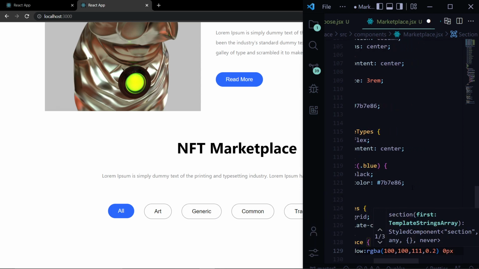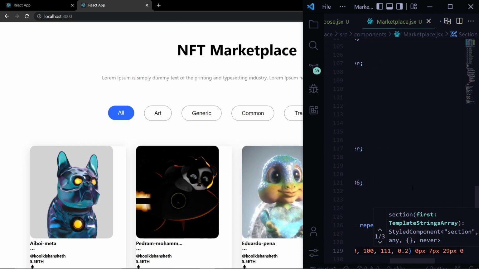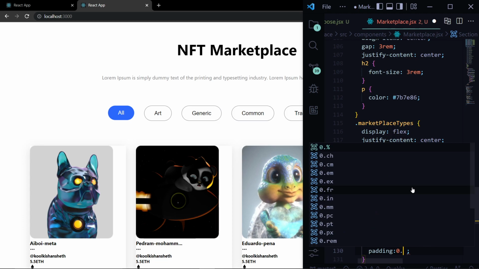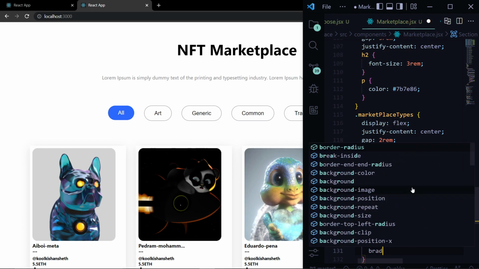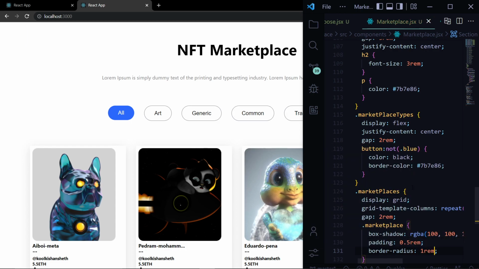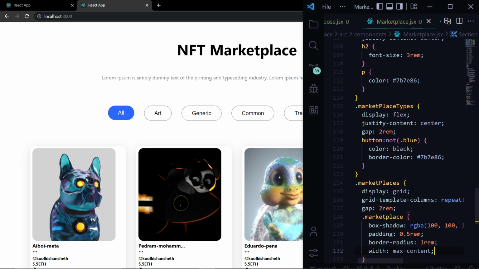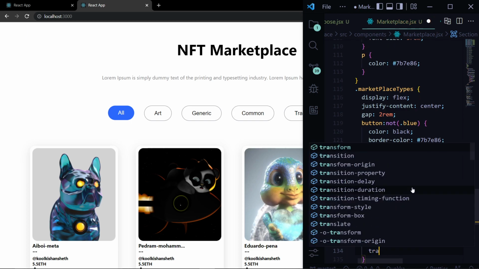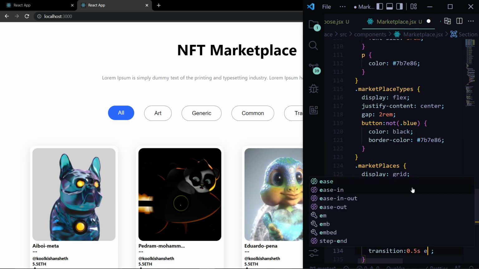Then 0 pixels, 7 pixels, 29 pixels and 0 pixels. Now let's give it a padding of 0.5 rem. Then we'll give it a border radius of 1 rem. Then we'll give it a width of max content. After that, we'll give it a cursor of pointer and a transition of 0.5 seconds ease-in-out.